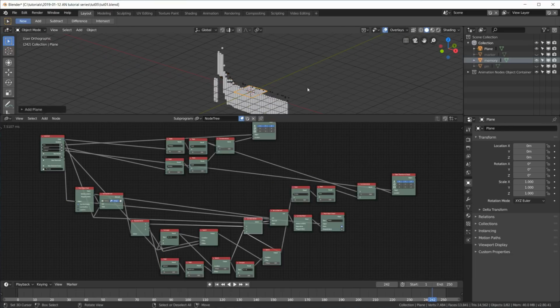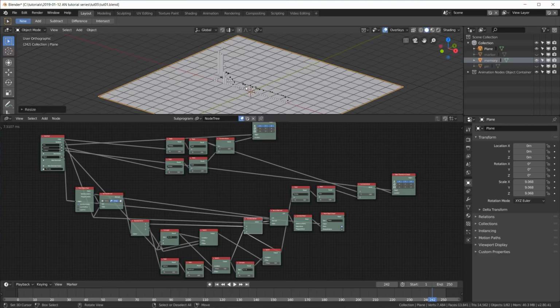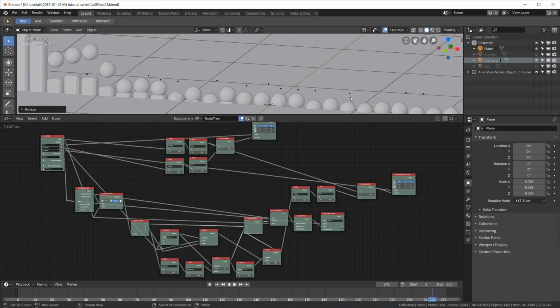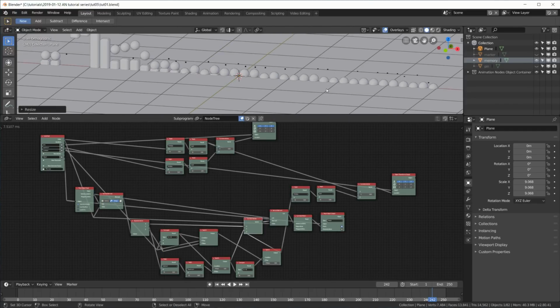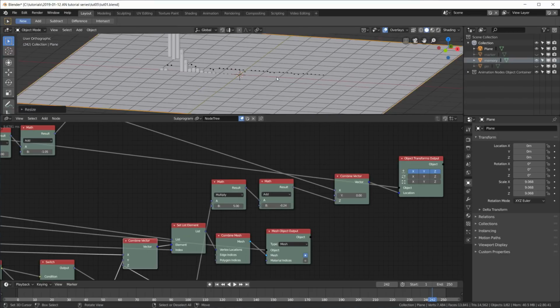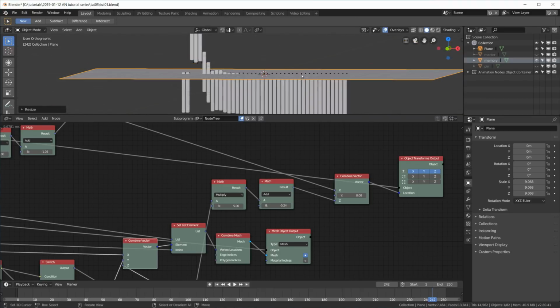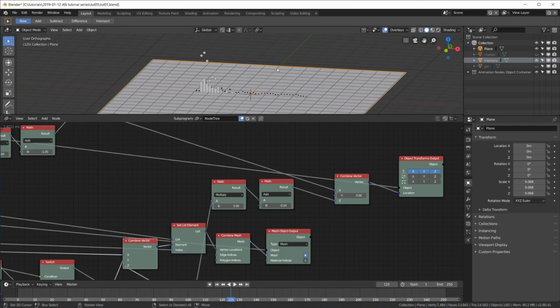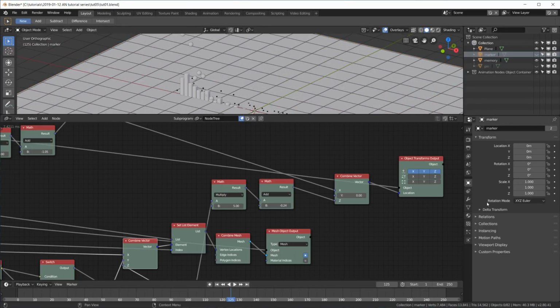First I will create a ground plane and scale it up. I will also make sure that those markers are not visible when there is no peak, so I can use this node here to move them below my ground plane. Now I don't have pins or markers visible. Now I will assign some materials.